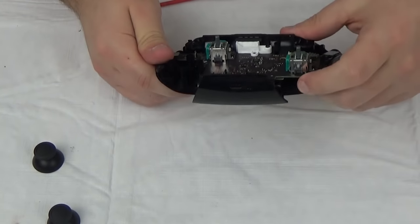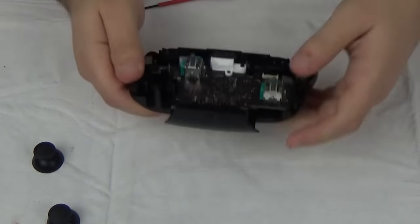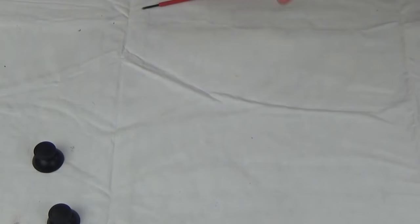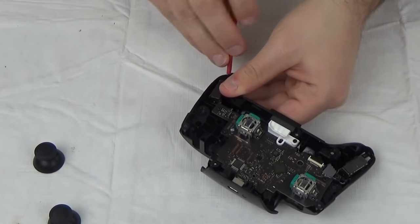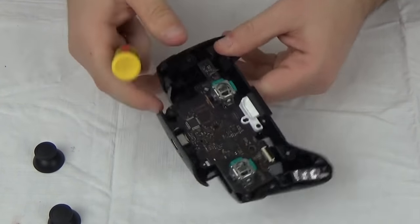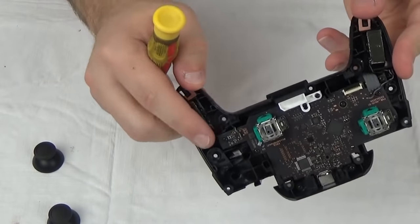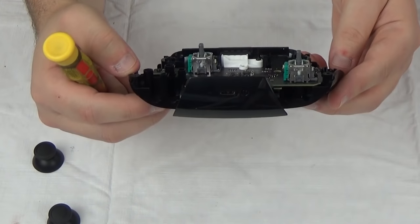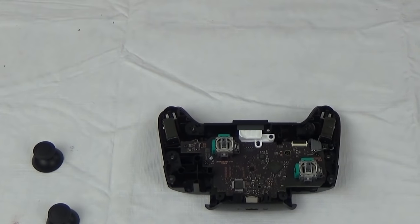I like the design — having that 'Thanks to all gamers' message. Nothing else really catching my eye — PWB Main 01, Bluetooth control board. There's probably a chip for the HD rumble down here. These rumble units are just like little bricks — I bet they're glued in at the bottom too, and yeah, they are — they don't want to come out. These HD rumble things are just little bricks that vibrate differently on either side. Not bad overall — I like the design. Let's put it back together.